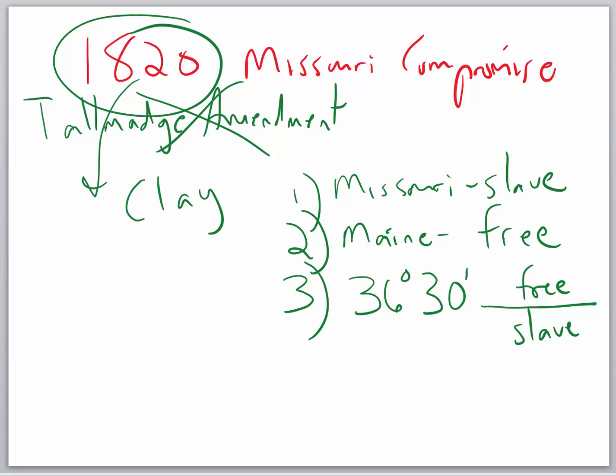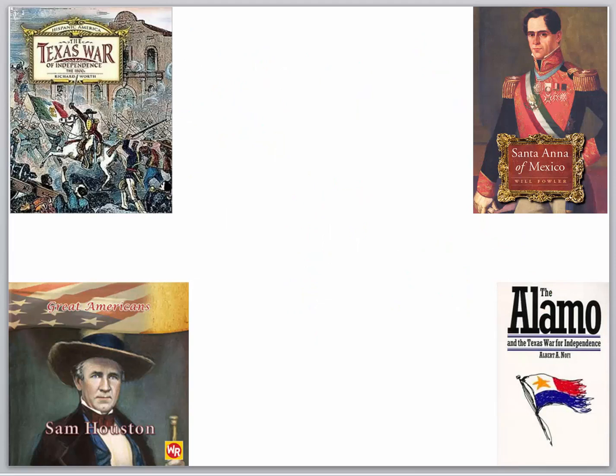Okay, now the next issue is going to be Texas. After the Mexican War for Independence, the Mexican Revolution, when Mexico declares independence and wins that from Spain, there is an area called Texas that did not have many people living there. So to encourage inhabitants into the area, the Mexican government is going to encourage Americans with land. If certain people brought in, I forget the number of individuals, they were giving them free land. One man that took them up on this offer was Stephen F. Austin, who they called an impresario, a land agent.